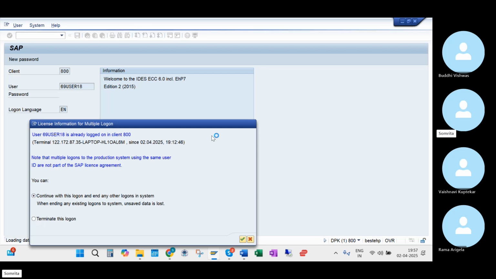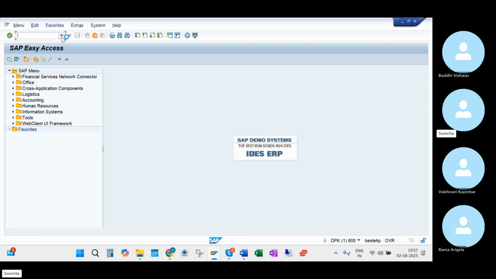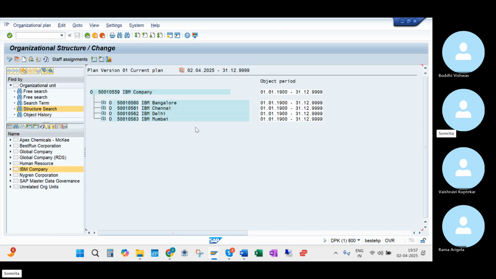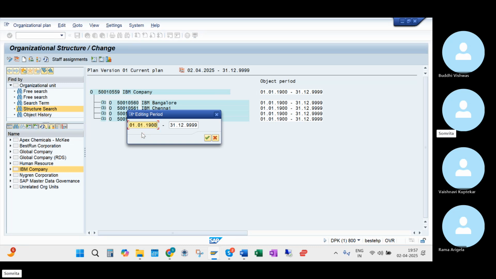Fine. Now sales executive, I'll be adding with the same transaction code. This is the company. See, if you view, first we have to change the validity. And one more thing, in your organization structure window, positions or employee lists will not be reflected. Fine.